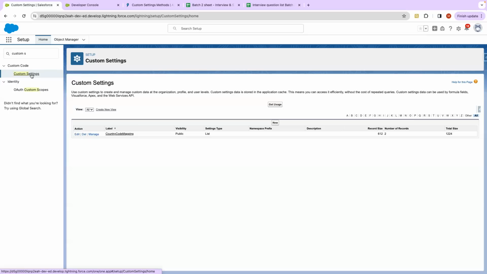But if there is a sales manager profile user, they have extra power to give 15%. And on top of that, if there is a user, John, who is like a super user, he can offer 20% discount. So if John logs into the system and tries to give discount, by default he'll be able to give 20%.